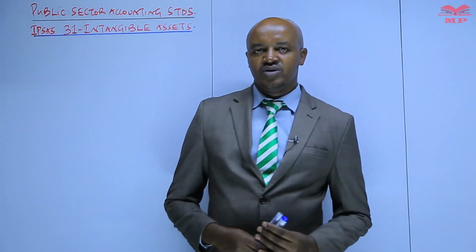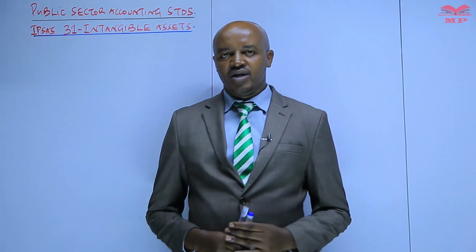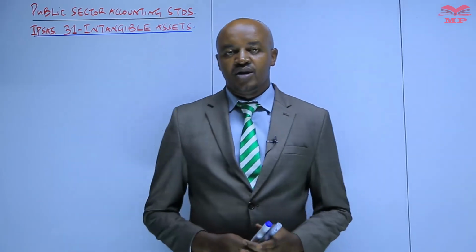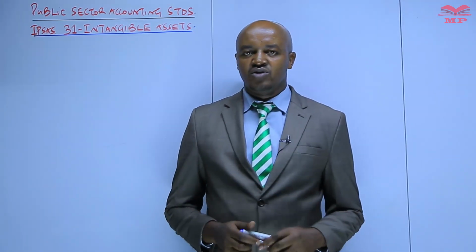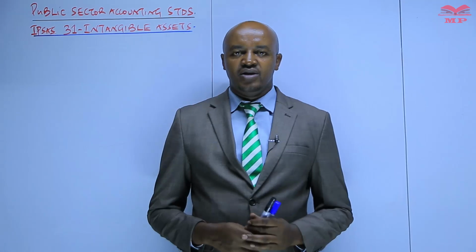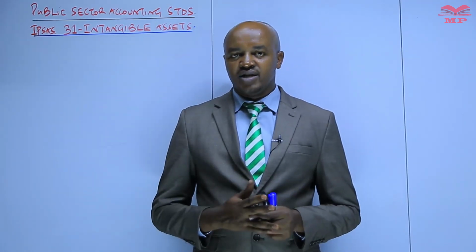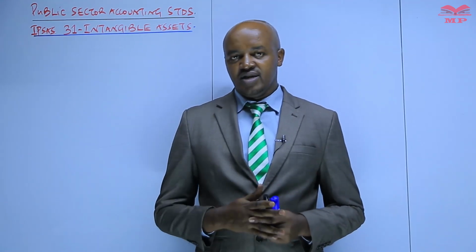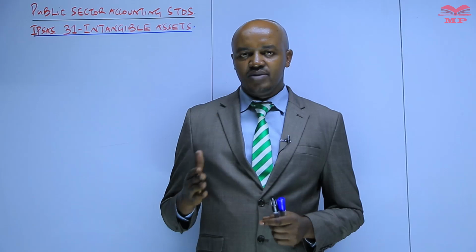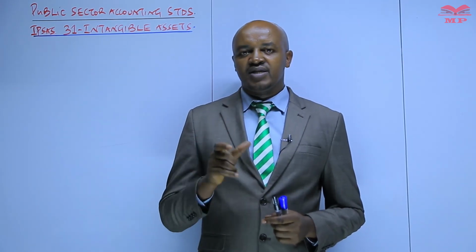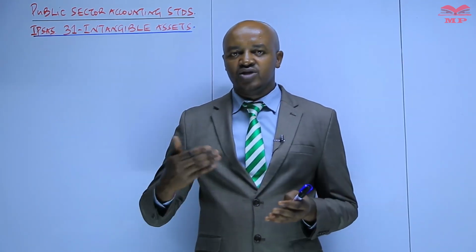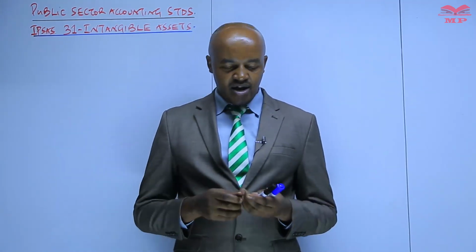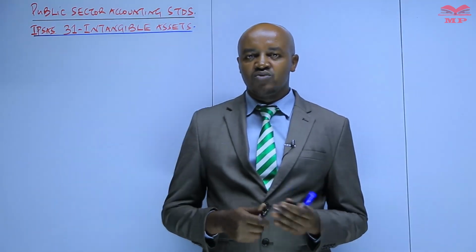So in this session, we continue with the topic of international public sector accounting standards, and specifically we look at IPSAS 31, which basically prescribes the accounting treatment of intangible assets. When we talk about intangible assets, generally these are those assets which lack any physical substance or physical existence, and therefore IPSAS 31 prescribes the manner in which those assets should be recognized, measured, and also presented in the statement of financial position of public sector entities.